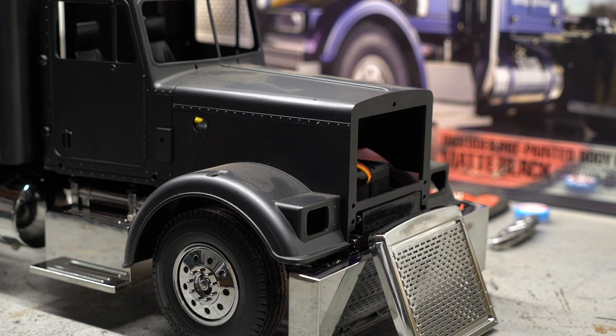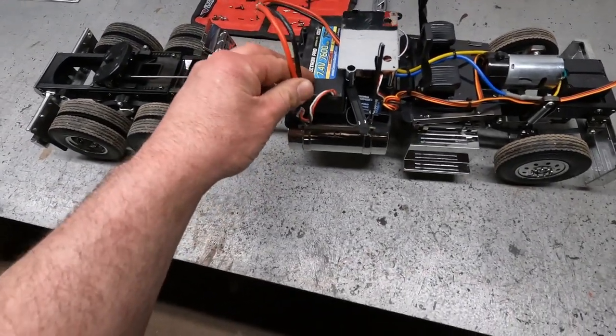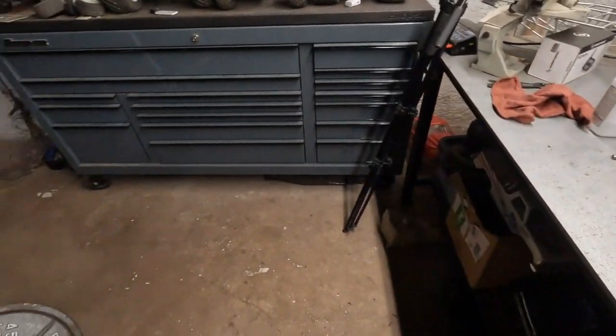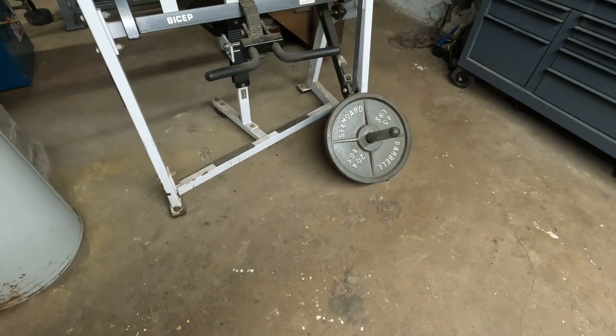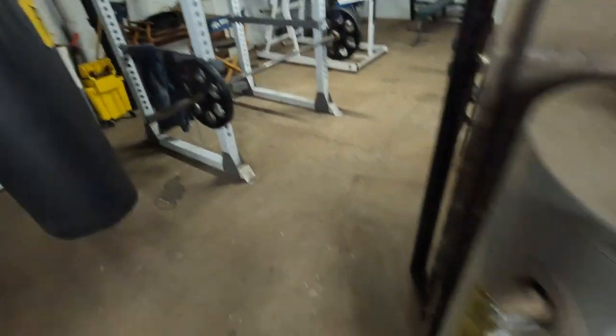Definitely an awesome kit — if you're into these big rigs, you've got to get one. There are so many cool accessories like trailers and everything, but you could spend a lot of money on these trucks, so just be aware of that. I'll take this thing for a little spin. Right now I just got the battery sitting in there — it doesn't really fit in the battery box, but it's okay; I'm not going to go fast or take any sharp turns. For its first run, a good test would be to try and mimic the very first job I ever did. When I first got my CDL — commercial driver's license — I started a trucking company, and the first job I ever got, the guy had me back into a crazy spot. I tried to recreate that in my basement with my weight room.